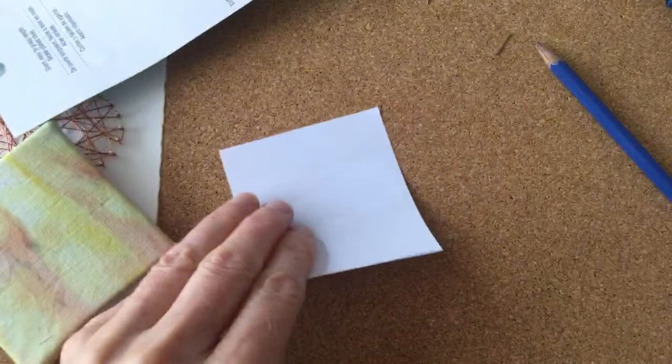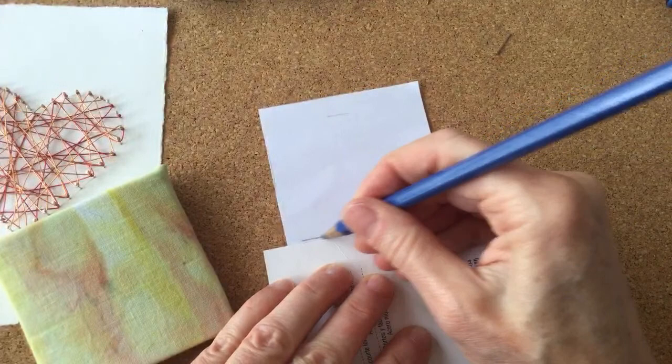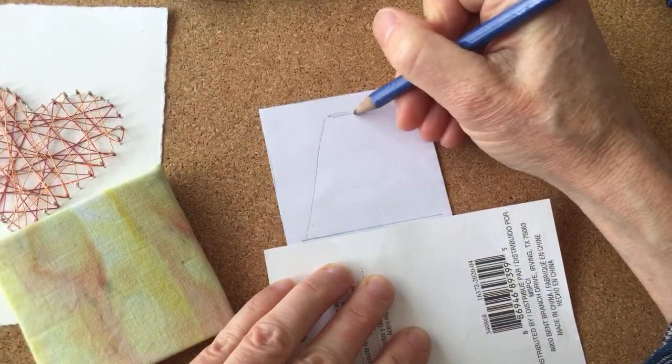So let's go ahead and do the letter A. I'm just gonna get that one there. Okay, and then just do that. It doesn't have to be perfect. So I'm just going to trace it out like that.